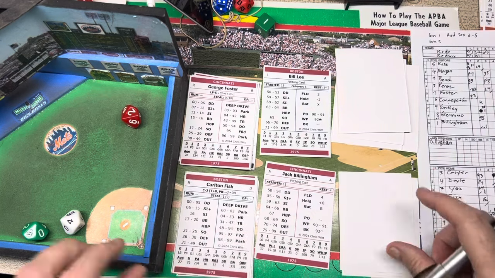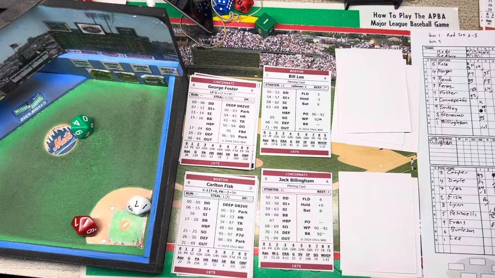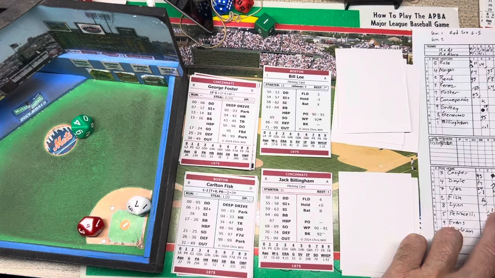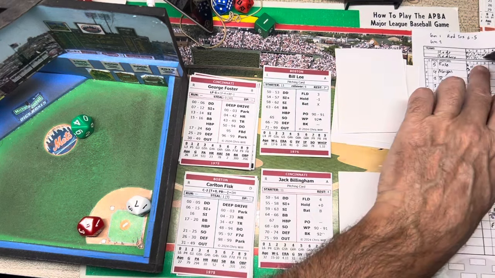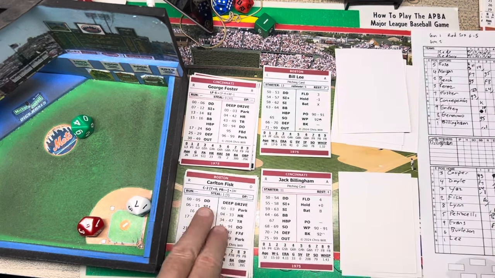Up next is Carlton Fisk. Billingham gets the sign. He's ready. Here's a pitch. And a 77 will be an out range for the pitcher, 75-99 with a 4. It's a little hard hit ball to short. Flips it to second for the force. And that retires the side. So 1 run on 2 hits. Go to top of the 4th.